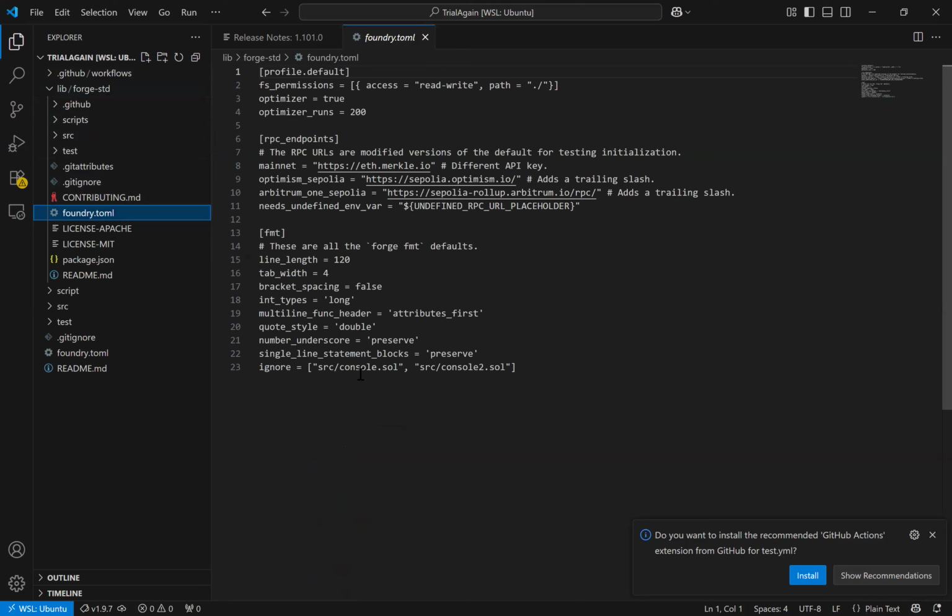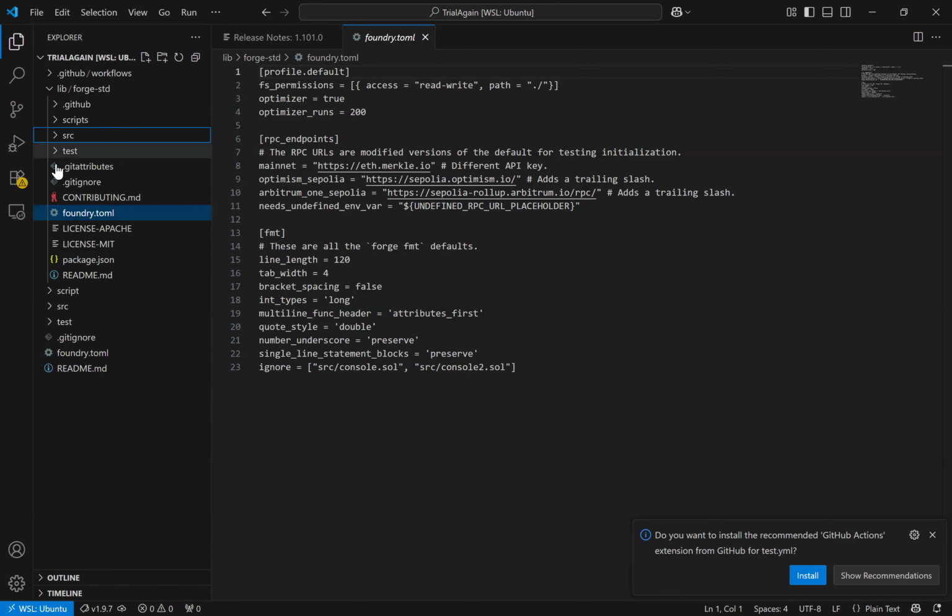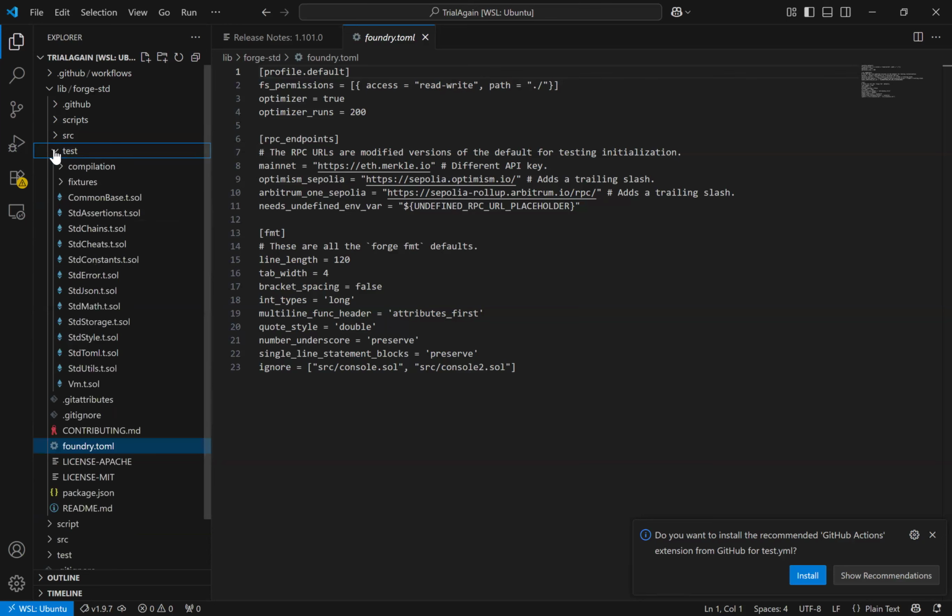So it comes already inside there. What is inside this test? The SRC. SRC has the following, these ones. So it's not the main.nr that we are used to, but this is what is inside SRC. A test has the following. We have all these .sol files. Most of them are .sol, and so on.